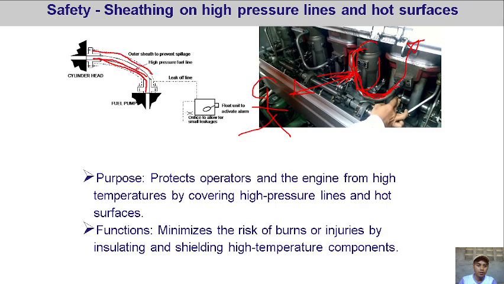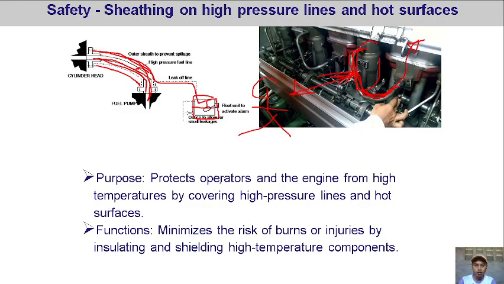So if ever there will be leakage, the sheath will protect the personnel outside from the high pressure fuel, and then those leakage will go into a leak off line and to a leak tank. So, if the leak tank has high level, there will be an alarm and then you will be notified that there is a high pressure fuel line that is having a leak.